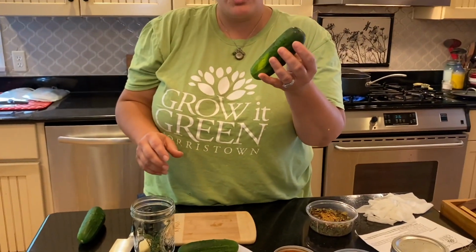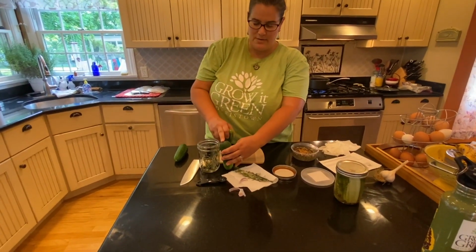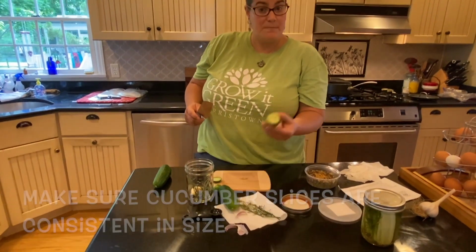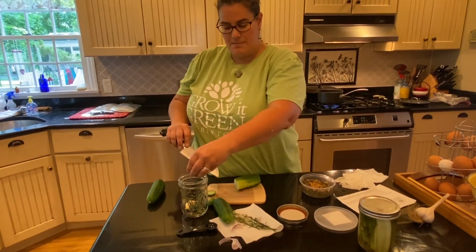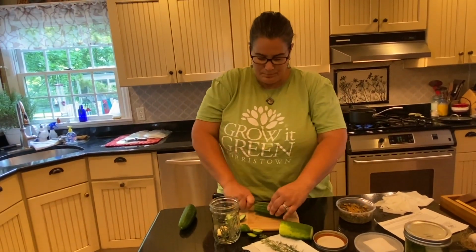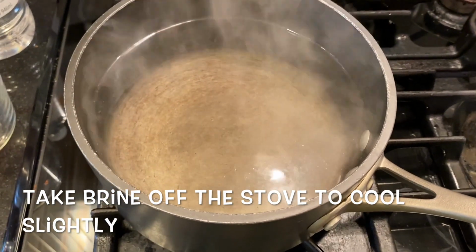Now I'm going to start preparing my cucumbers. So the cucumbers, I want to make sure that they're going to fit in this jar. So right now this one's a little bit too big. So I'm going to start by cutting off the ends, and then it's totally up to you. If you want to make chips, you could definitely just slice them like chips, to put them in. Or if you want to make spears, once again, and I've washed these cucumbers, so make sure you wash the cucumbers. And now I'm going to cut these more into like my dill spears. Once my brine is boiling, then I'm just going to turn it off and let it cool.